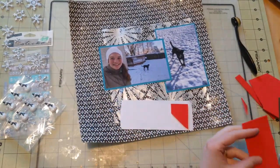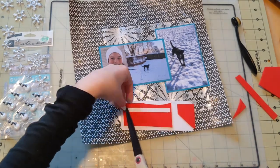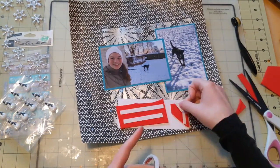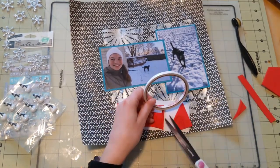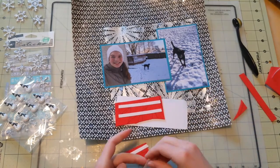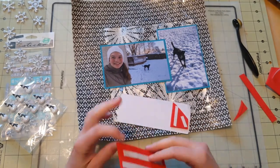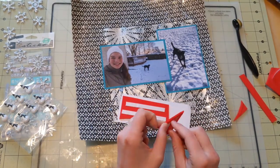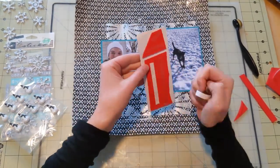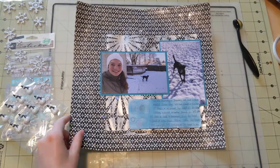I do want to pop up my journaling box on some fun foam. These are just old leftover pieces that I've had from other projects, and I think it works really well to pop up my journaling box. I just wanted to make it stand out a little bit, make it a little bit different from the rest of the layout, and I think I am pretty successful with that, and I like how it turns out. So as I stick all these down, you can tell it's not the easiest thing. It's a lot easier if you have a probably newer fun foam that is not pieced apart in weird shapes like mine is, but that's okay.